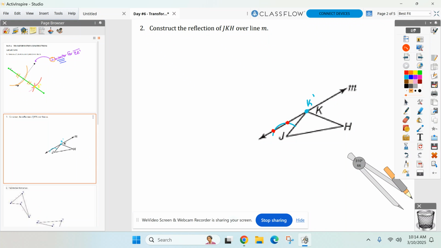And again, for the last 2 arcs, you can keep your compass opening the same. In this case, I'm going to open mine a little wider just so I have more room to work. And the other reason why I don't like you guys having these huge arcs is because, remember, you still got another point to reflect. You want 5 or 6 arcs all intersecting, and you're going to get confused. Try to make them small. We're good.